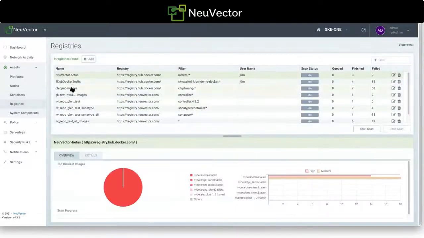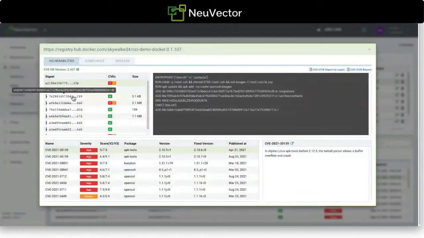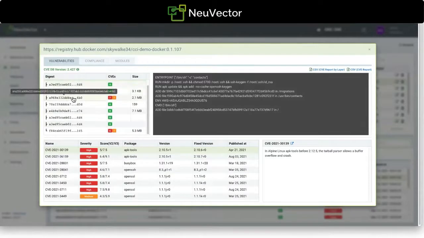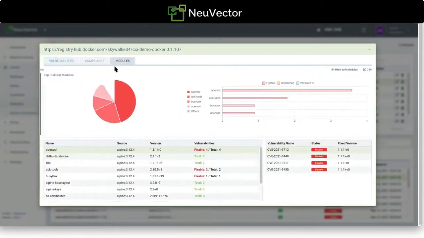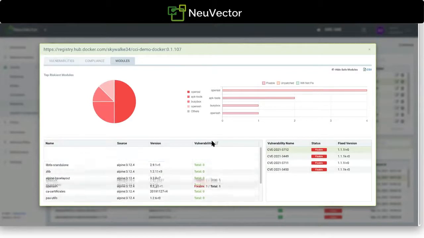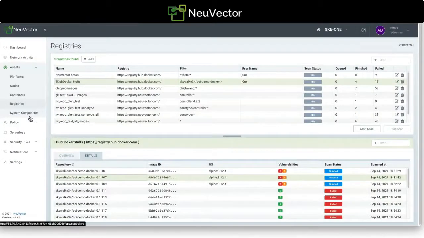And finally, registries. We are able to scan registries. Well, let's pick one here. Here's an example of a very lightweight container. I've got 7 vulnerabilities in that particular layer. And you can see here the Docker file command that was used to create that layer. So we can break that down into exactly which layers have the vulnerabilities. We also scan modules so that if you want to do big patching for, say, OpenSSL, we will calculate all the vulnerabilities that are fixable for those different layers like that. Everything's exportable.